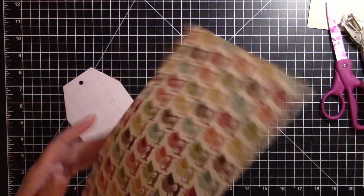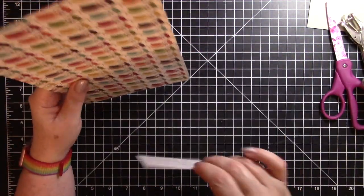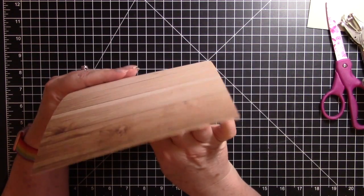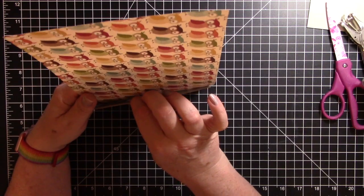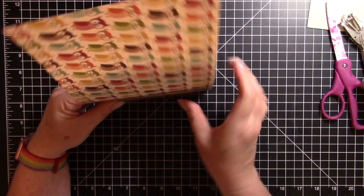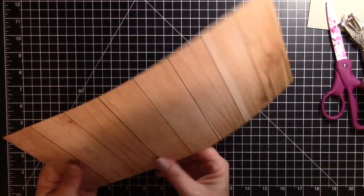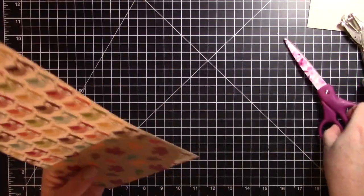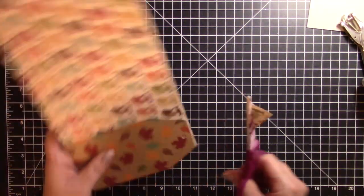So I'm going to do the same thing. I'm going to put my paper this way and my tag, and I'm going to try to line it up as best I can. There we go. And then I'm just going to go ahead and trim the tag out.